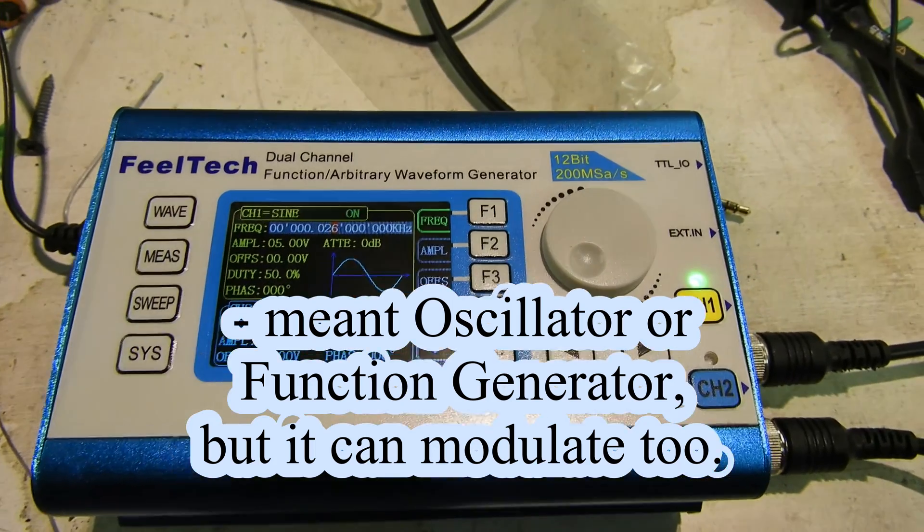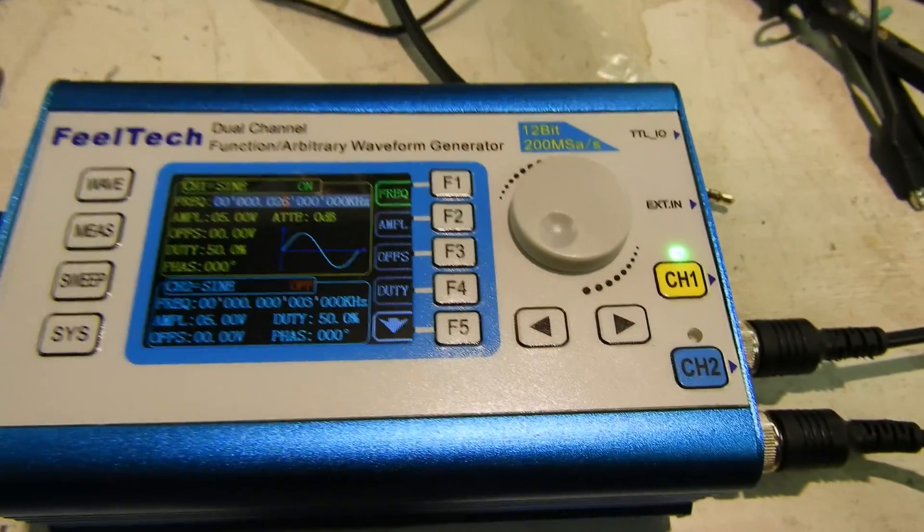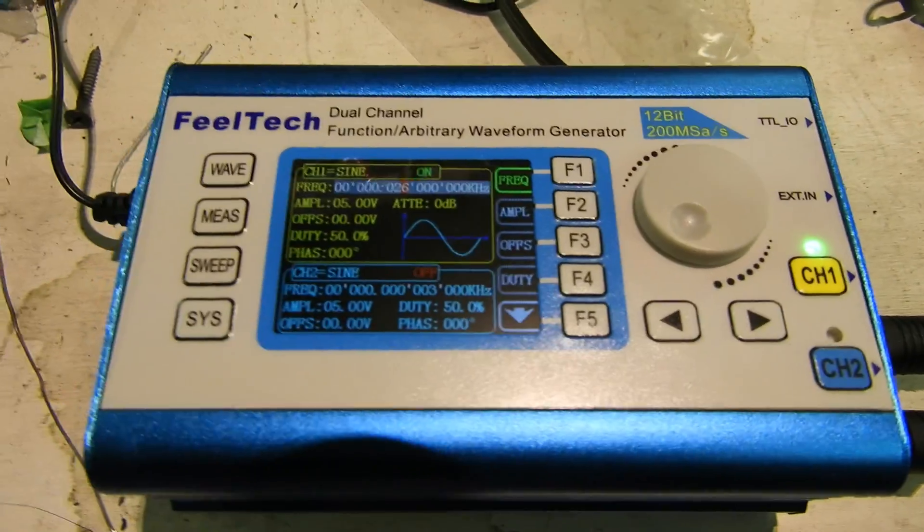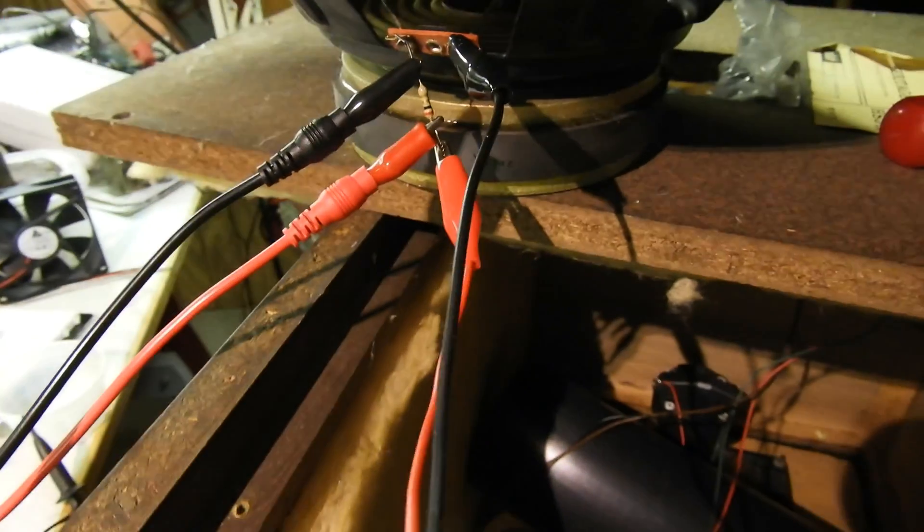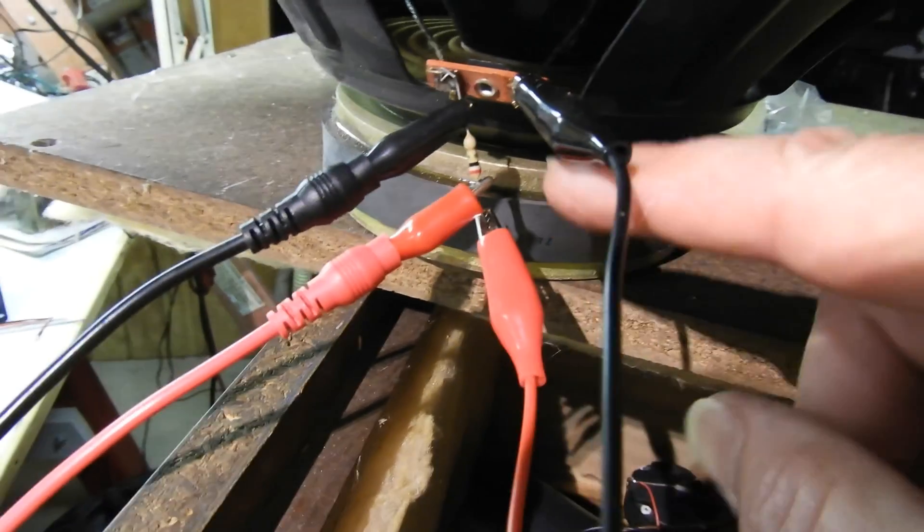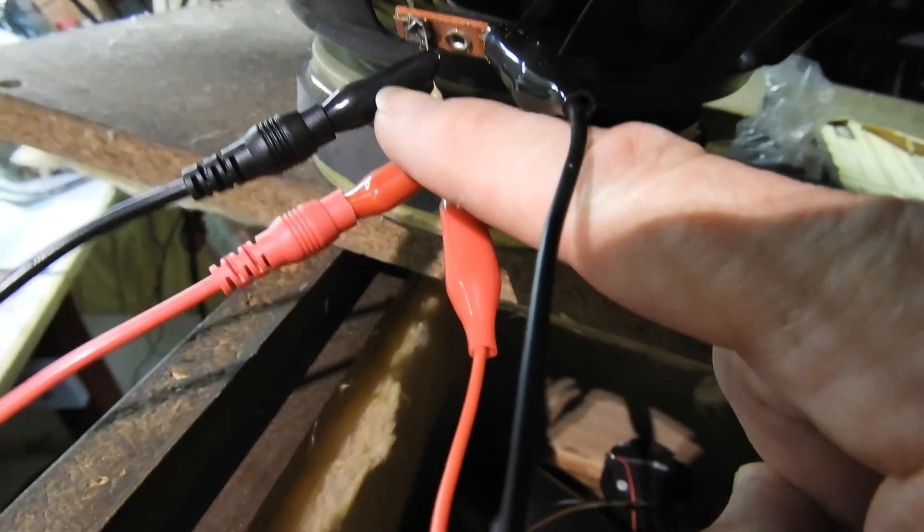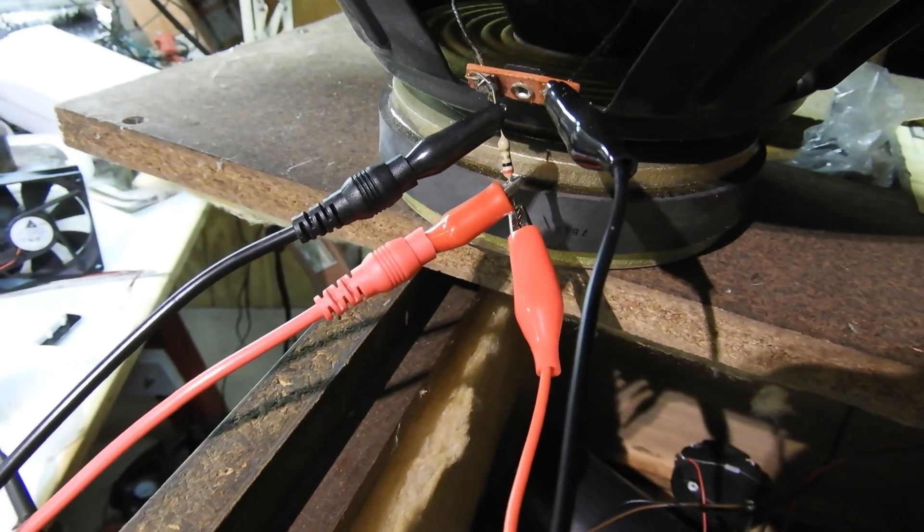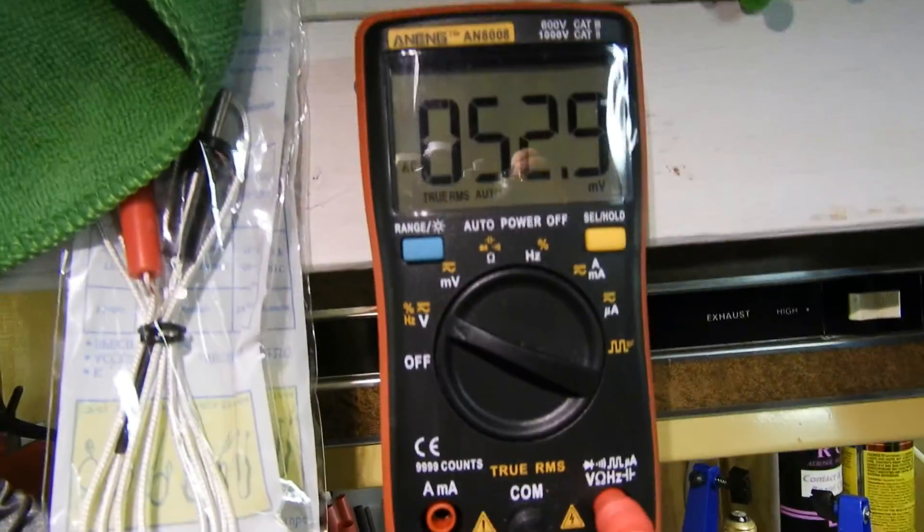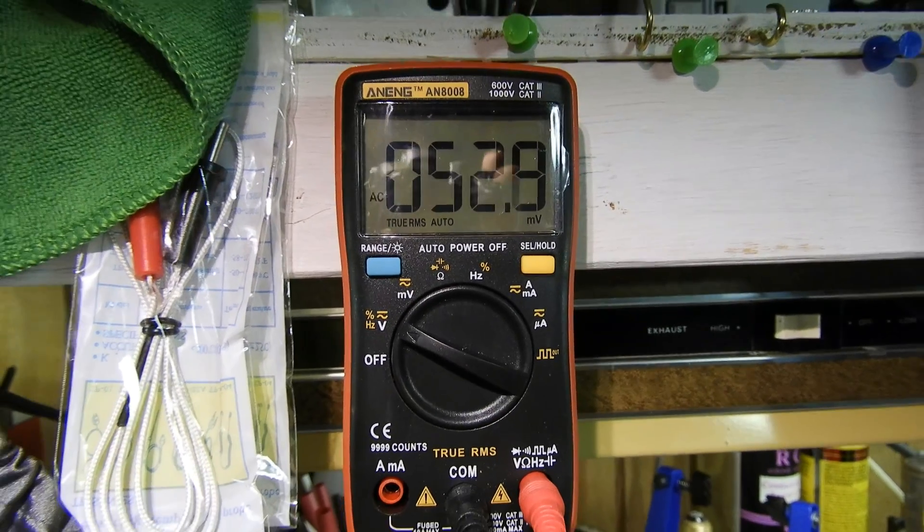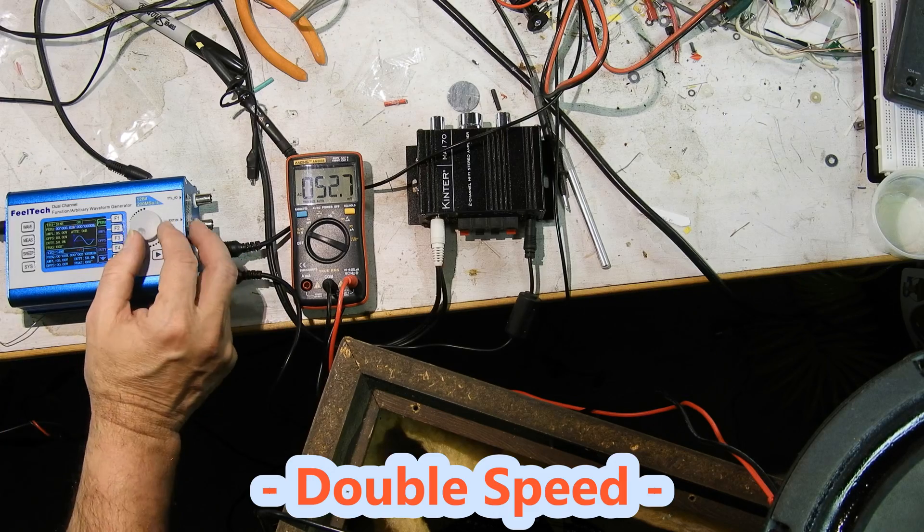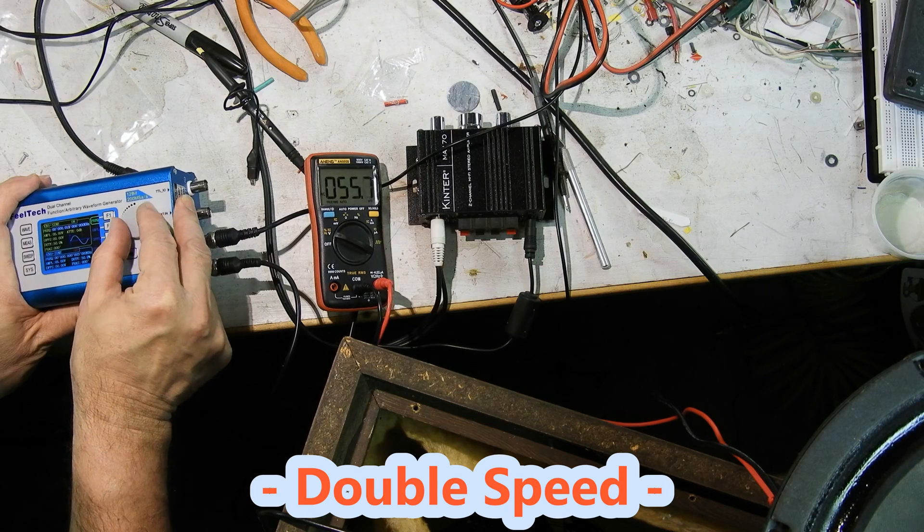I have the modulator set up. I'm going to start at 20 Hz. I put it down to 5 volts just to not stress it so much. I was actually driving the speaker directly, but now I've got a 2 ohm resistor in series with the speaker. I've got my reds together, even the red stripe in the resistor, and then the black stripe and the black. A 2 ohm resistor in series with the speaker, and hooked across the resistor is a voltmeter. As I vary frequency I'm going to look at the numbers on the voltmeter. Let me dial in, there's 19 Hz. I'm going to start going.